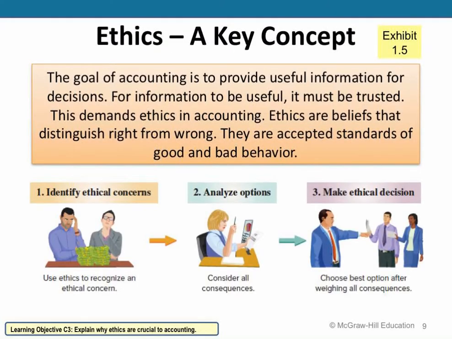So when faced with something like this, whether categorizing an account or a transaction as being an asset or an expense, or being a liability or a revenue, that's going to impact your equity, then the steps you want to go through are, one, identifying, hey, is there any ethical concern here? Analyzing what the different options would be and considering all of them, and then making sure to consider the ethics when making that decision.